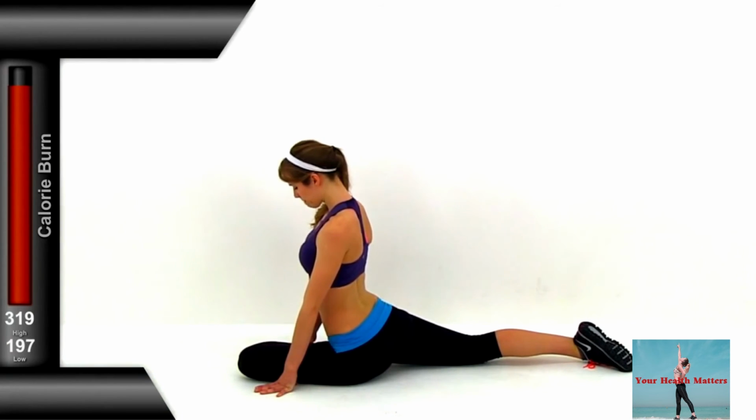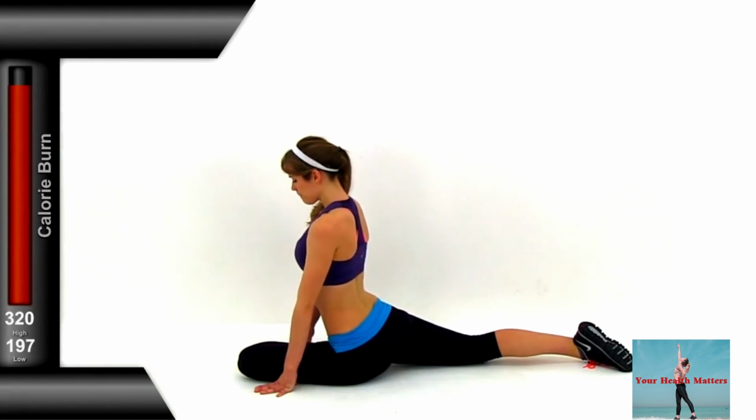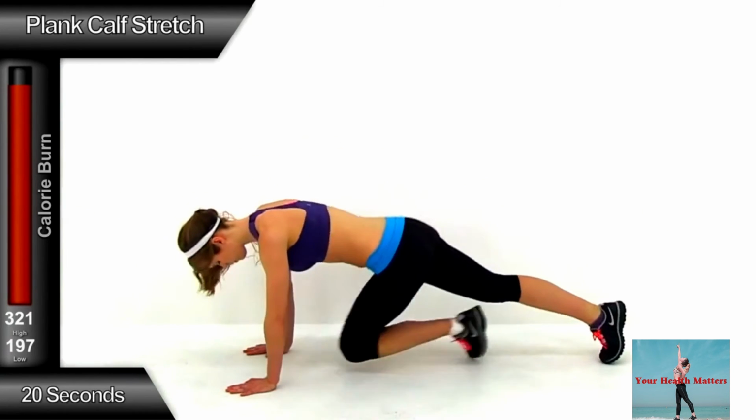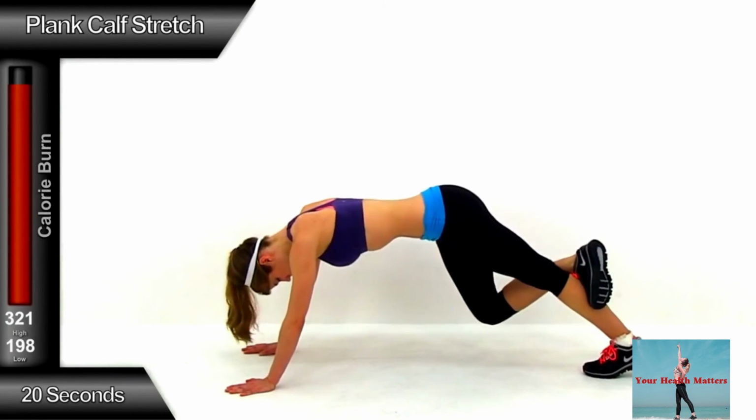And we got just about 5 seconds left. Hold it just a little bit longer. And let it relax. All right, let's go ahead and move on to the next one, which is going to be a plank calf stretch.